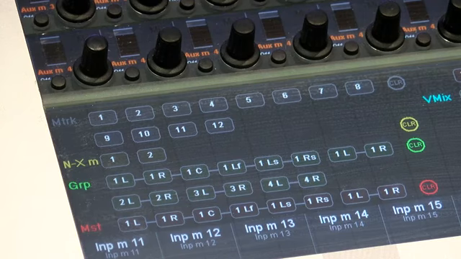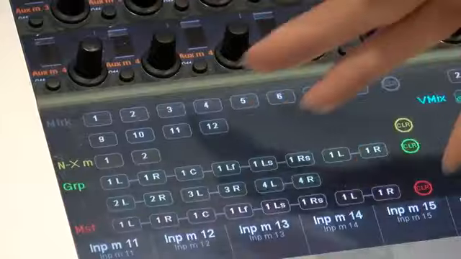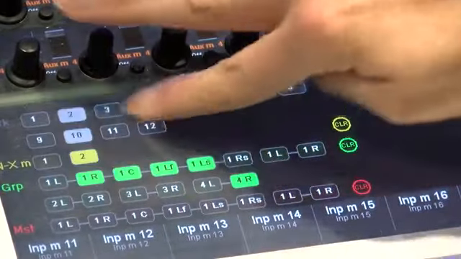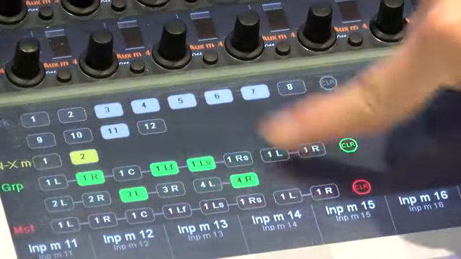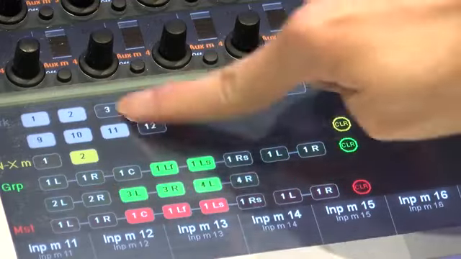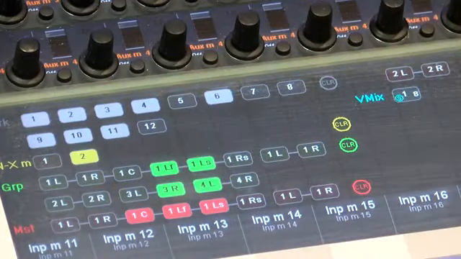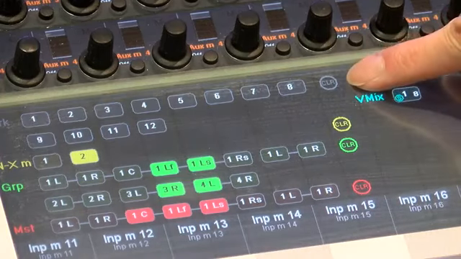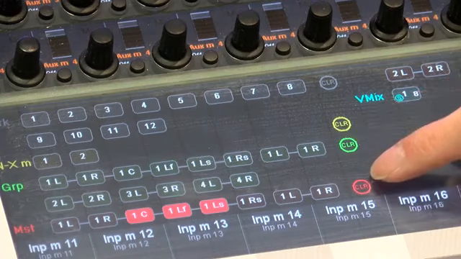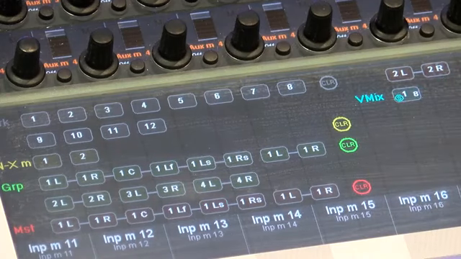How do you actually assign your fader to go to any of these things? Well, this is a touch screen. So you just start touching stuff. All you do is touch the buttons, touch the buses, and decide where you want it to go. Now, in that particular case, I just did a very inappropriate thing, and I just pushed everything. So they do give you a little button here that says clear, and if you hit the clear button, it'll clear everything out. But that's essentially how you bus something somewhere.